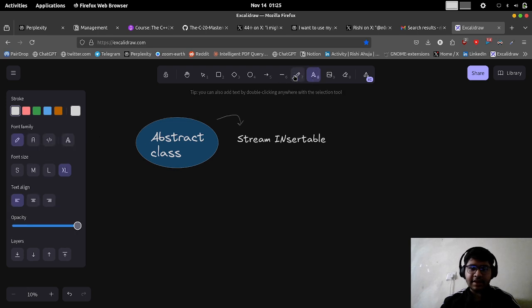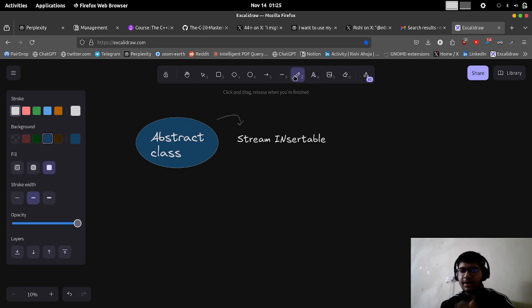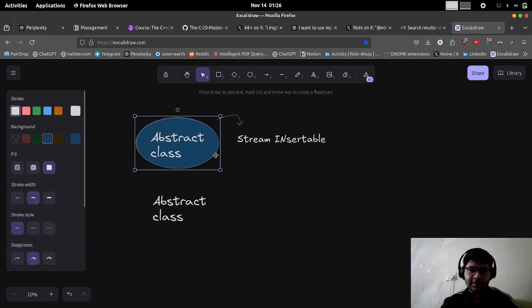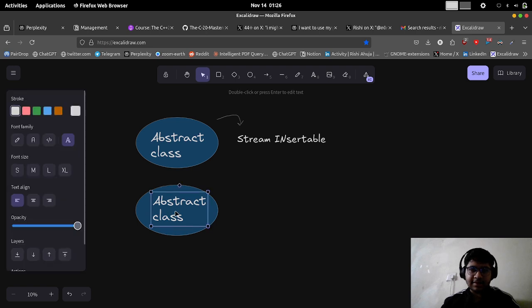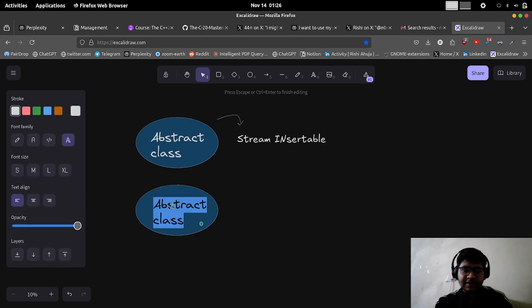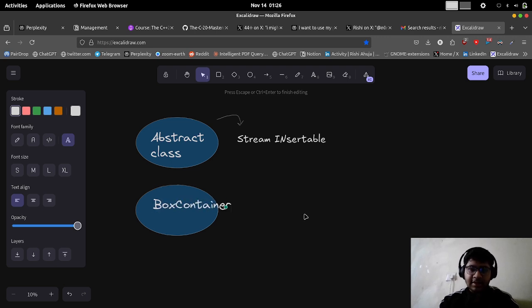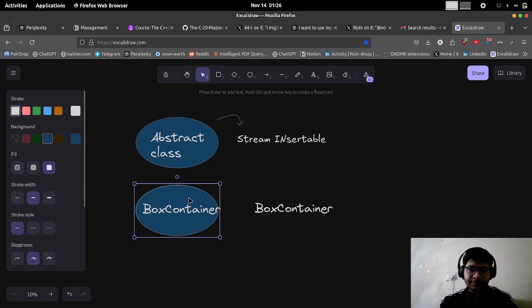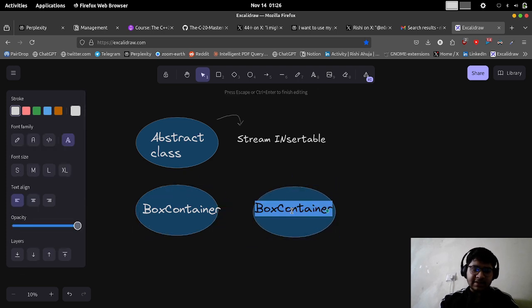So every single class which we want to be printed on console directly, as I told, can we duplicate this? Okay, this is cool. This works everywhere, fine. So abstract class, and this will be, let's say, named box container class. Let's see, we also have another class. Let's duplicate this also. Let's say a sound synthesizer, sound synth.